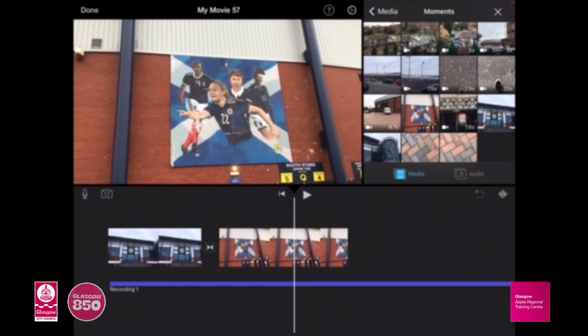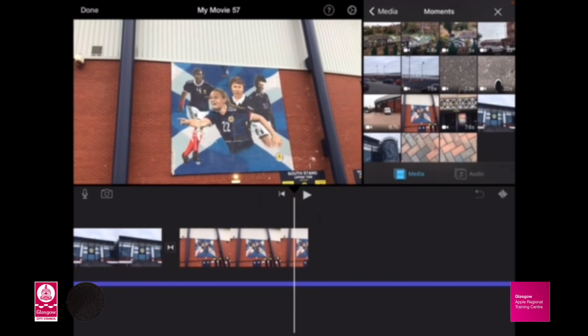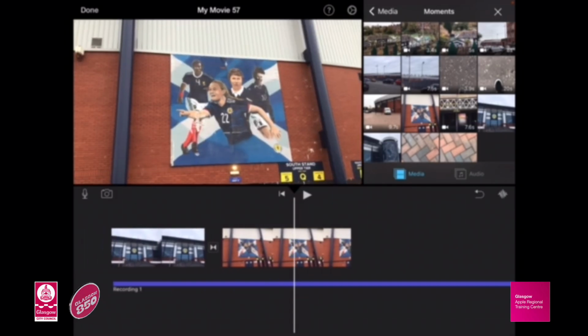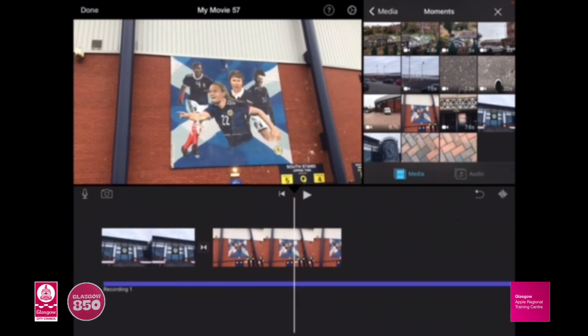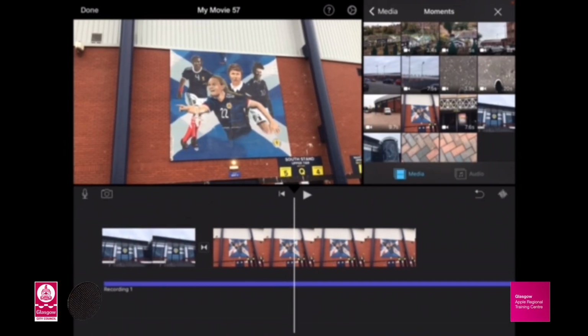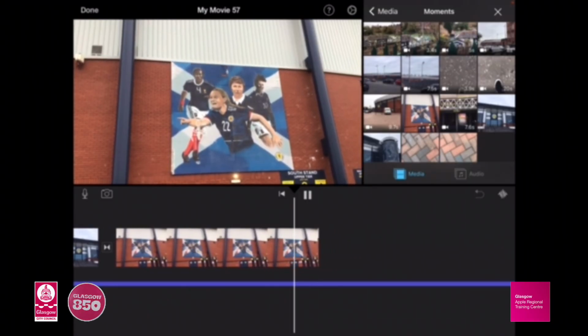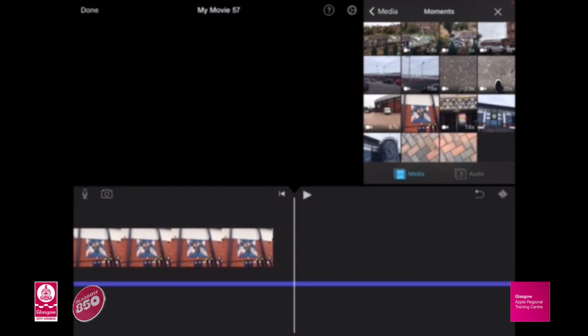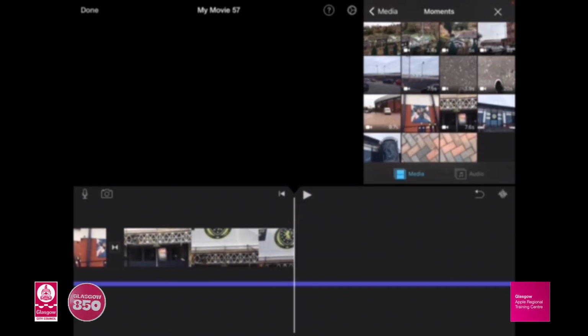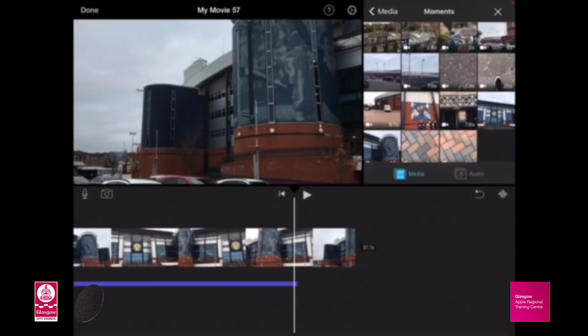So because this bit talks about international men's and women's teams, I'd quite like to have this picture going over that, so I can make it a little bit longer so that it will still be playing when I see the final matches, international matches for the women's and men's teams, and athletics events in the Commonwealth. And I'm going to keep on adding some photos and videos for the length of this piece of script.